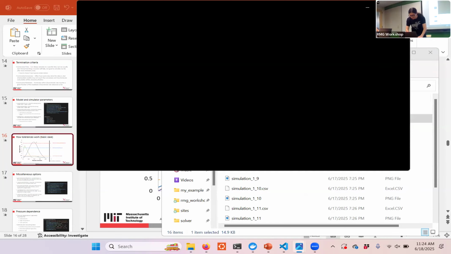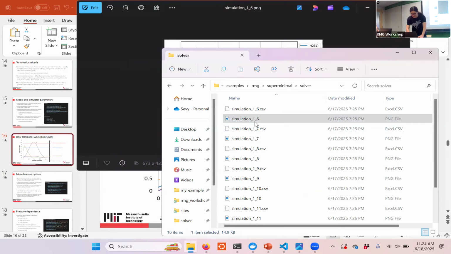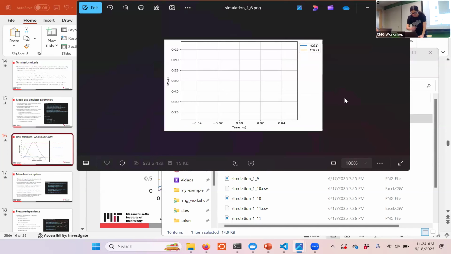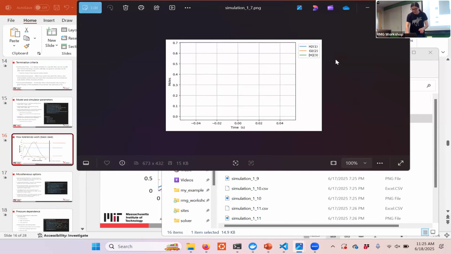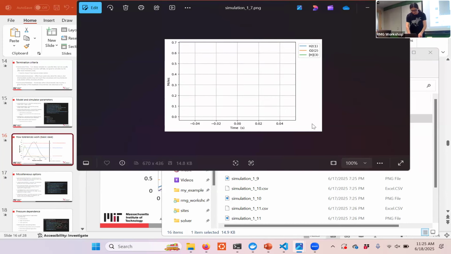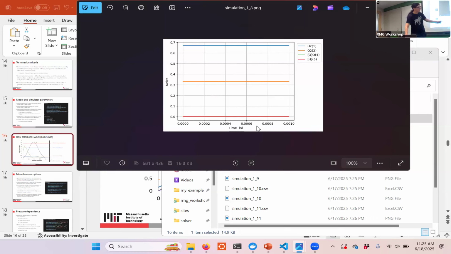Just to give you an idea of the numbering scheme, the 1 is consistent down these images. That's the reactor number, and then the 6, 7, 8 is how many species there are. I think that's added into the edge, which is why it starts with 6, but there's only 2. So for the very first simulation, it doesn't get anywhere, it immediately realizes it has to add all these species. You don't see anything because the time scale is so small. As I keep iterating, that's 7, there's 8. Now it's starting to add species. It gets all the way to 1 millisecond before it finds something else.